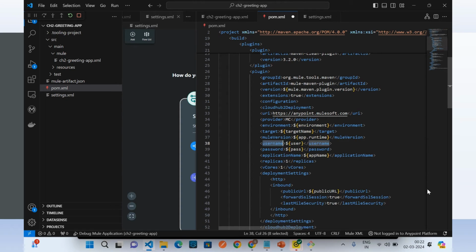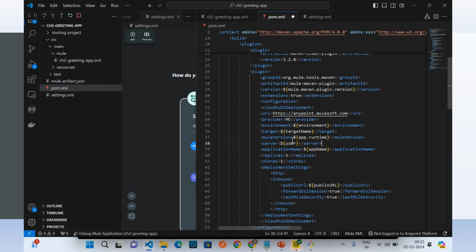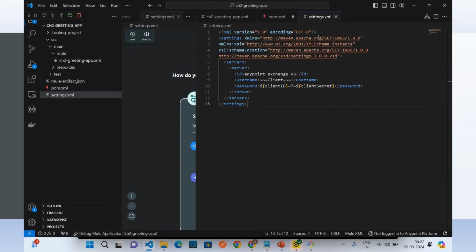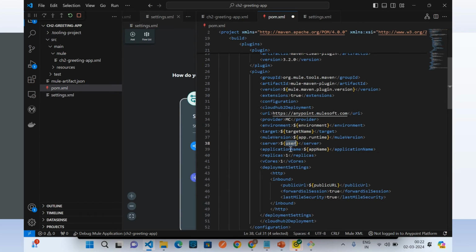So I will use server. I will remove the password, and here for server I will take the value from settings. So this is the server ID. We need to pass the server ID. So I will directly pass it here.